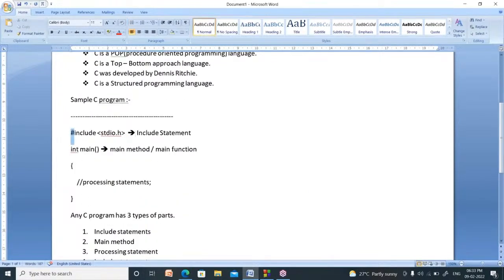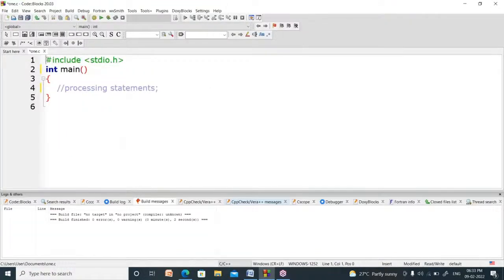Right? This always begins with which symbol? Hash symbol. Now why do we have to write hash include stdio.h at the top of every program? Why do we need to write this? Now your aim is to build some application, nothing but an app. Application, app, program, all are common terminologies. To build an application, we need to use a lot of tools.